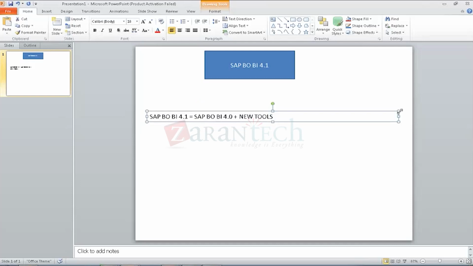So 4.1 means almost 95% is the same as 4.0, because the equation of SAP BOBI 4.1 is SAP BOBI 4.0 plus some of the new tools.